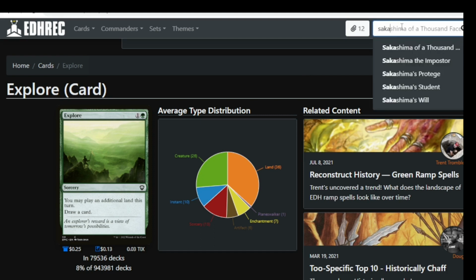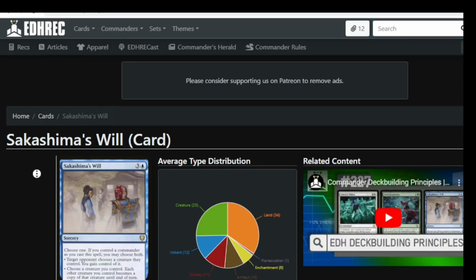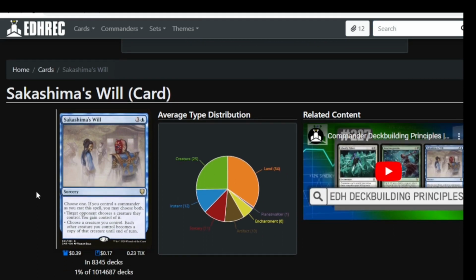Last sorcery that I have in this deck at the moment is Sakashima's Will. For 3 and a blue, you get to choose 1. If you control a commander as you cast this spell, you may choose both. Target opponent chooses a creature they control, you gain control of it. That's pretty slick, especially if somebody's running the type of Voltron deck. Not necessarily Voltron, but decks that can hold their own by themselves.